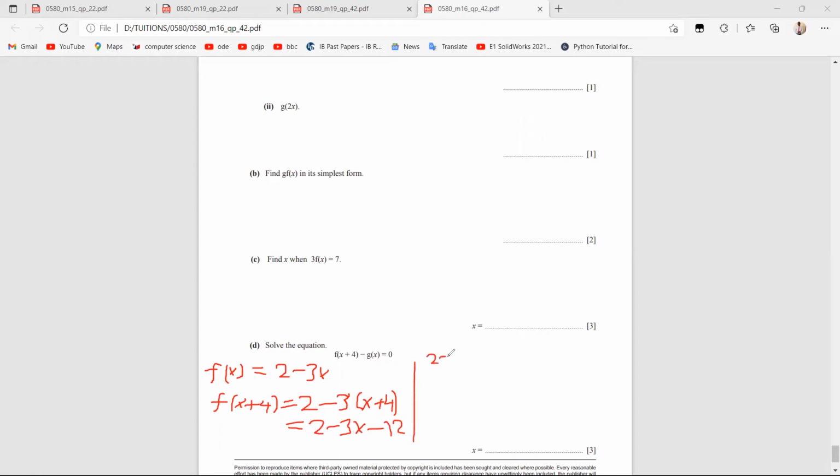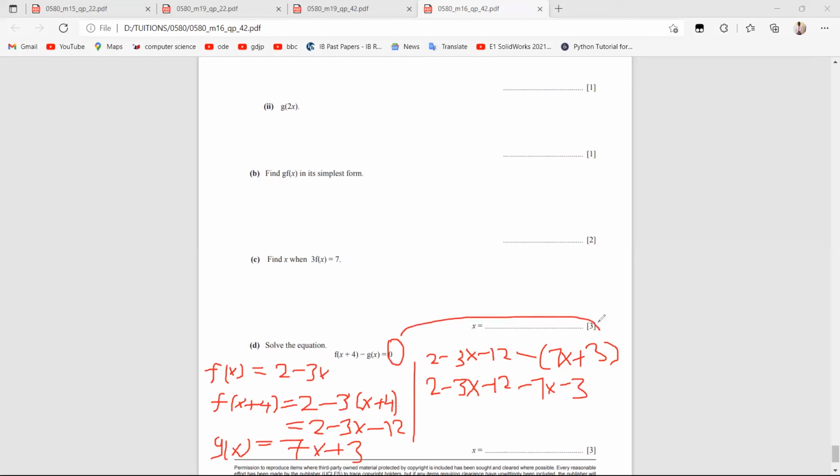And then we need this result, subtract g(x). So I'm having 2 minus 3x minus 12, subtract g(x). What was function g(x)? Let me just call my g(x) down here. Function g(x) is 7x plus 3, right? So now this will result, subtract 7x plus 3. Remember, I'm using brackets because the whole of g(x) is subtracted. Now that means the subtraction sign will affect everyone in g, so that I have negative 7x, negative 3. Okay, and this whole thing is equated to 0.